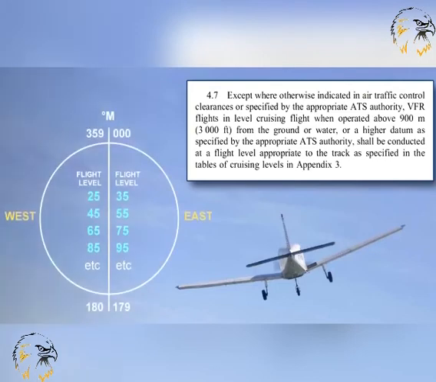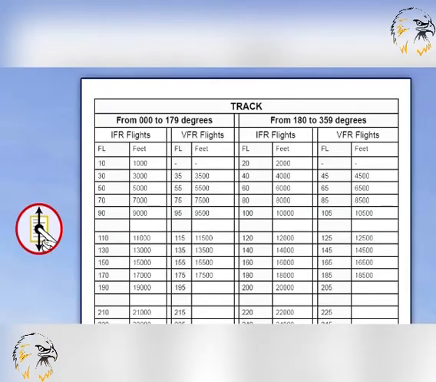The relationship between available VFR flight levels and magnetic track is governed by what is called the semicircular rule, so called because the assigned flight levels distinguish between aircraft flying on magnetic tracks between 0 and 179 degrees and those on magnetic tracks of between 180 and 359 degrees. You can see on screen here the principle of the semicircular rule for VFR flight. Here the rule is expressed in the form of a table. Notice that ICAO assigns separate flight levels to VFR and IFR flights within the semicircular principle.